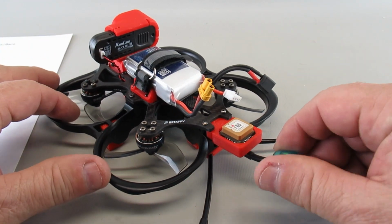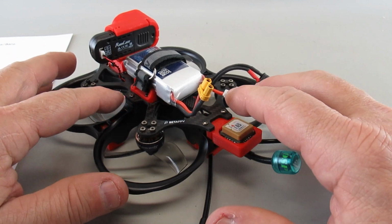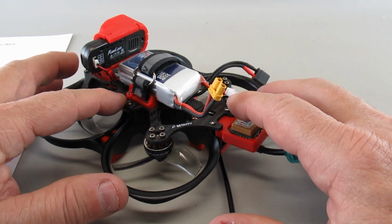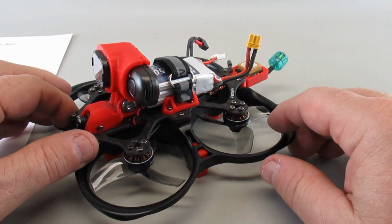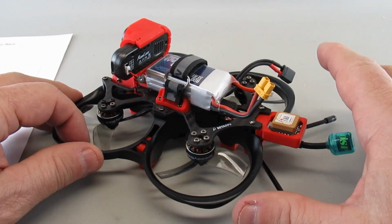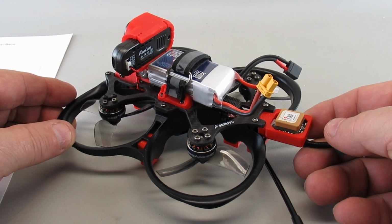Now, one of the goals I have is this particular flight controller here isn't really supported by INAV yet, but they're in the process of getting that supported, because this is a brand new flight controller from Flywoo that they're trying to get working on INAV. And once that's done, INAV is really the firmware that you need to have on the flight controller to really get that position hold to work correctly.